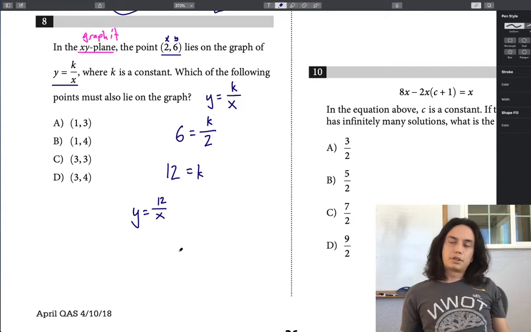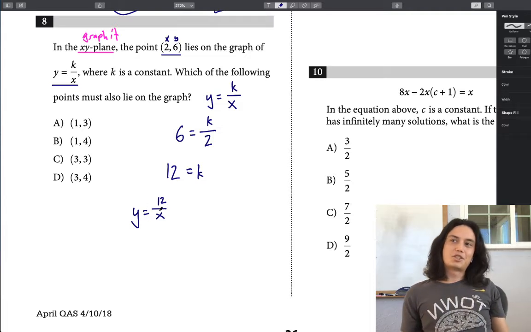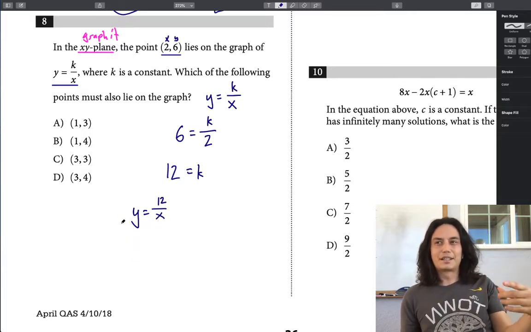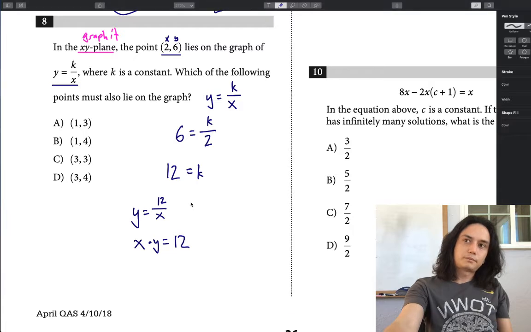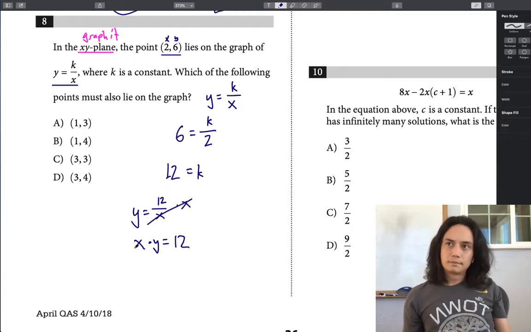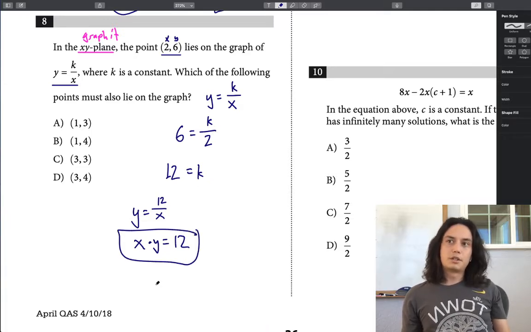And now the question is, we need a situation. Actually, we could even make it easier by changing this around a little bit. Let's move x over here. So instead of thinking, what are x's where when you take 12 divided by that x, you get these y's, we can just move this over here and get x times y equals 12. Here again, we're just multiplying both sides by x. That's what's happening. This x is going to cancel, and we're adding the x over here. We're doing this for sheer convenience sake, to make this equation easier.